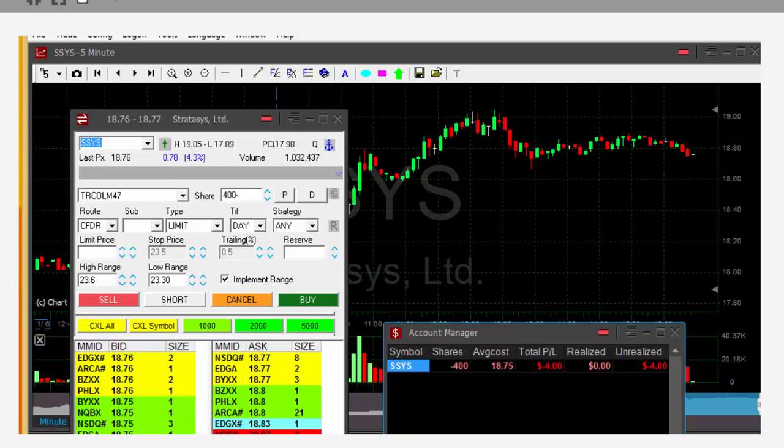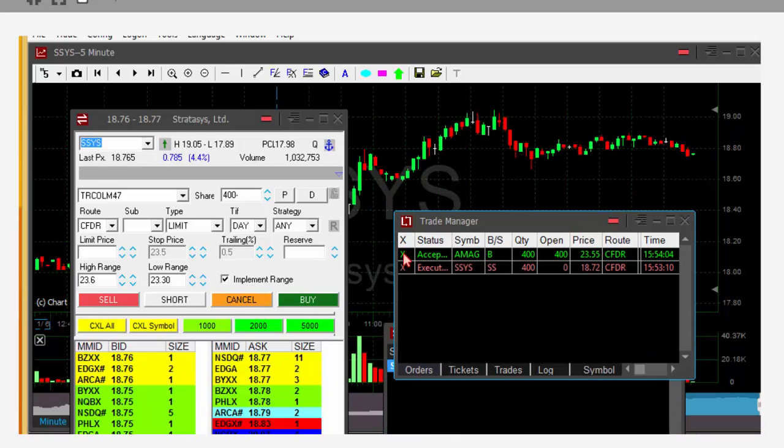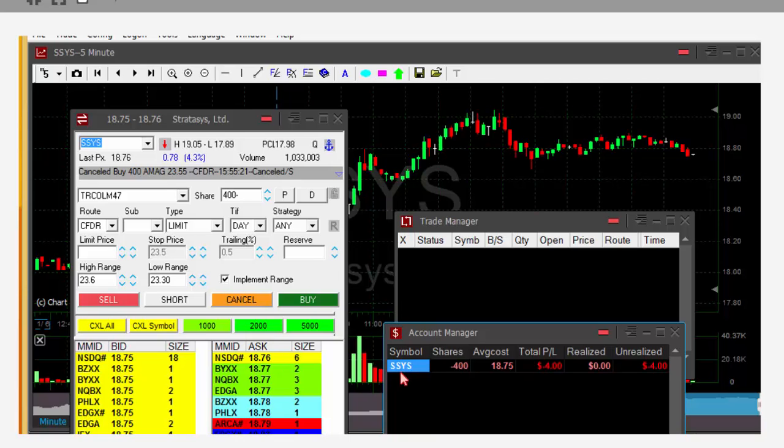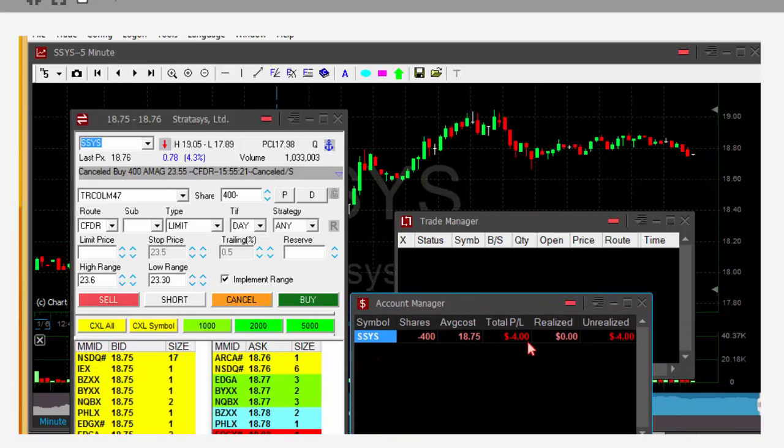How to cancel the range while I am in the trade? Well, you just click here and you cancel it. I can cancel both orders right now. Here we go, I just cancel both orders right over here. If you're in the trade, it doesn't matter, it's not going to sell your position. You see, I'm in the trade right now. I canceled the range order. Whatever is left in SSYS was the range order because the entry was executed, and I just canceled it. I'm in the trade. Right now I have no stop loss, I have no target. As simple as that.